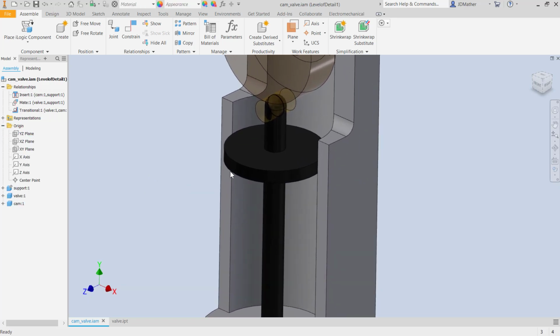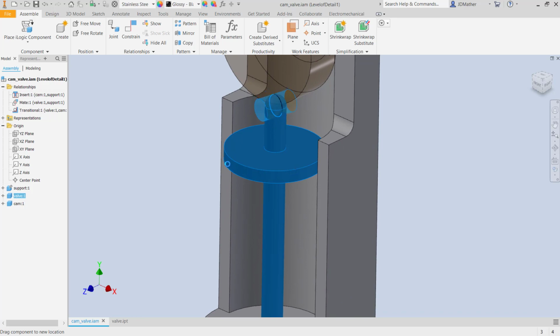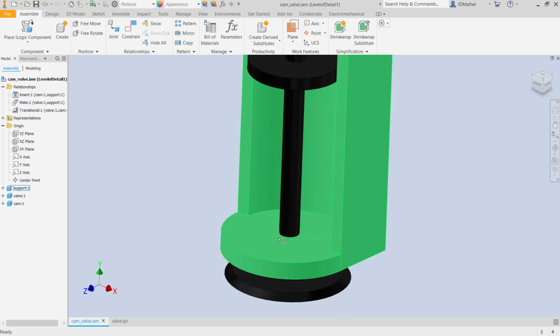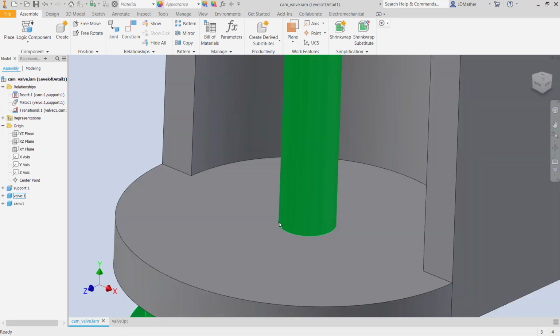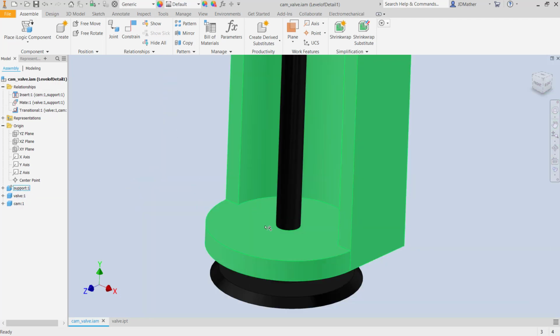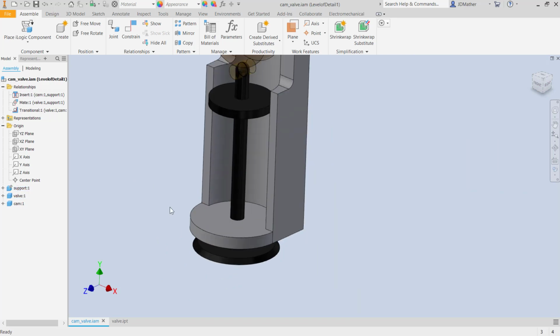So in the real world now, this part can rotate, but we only want it to translate. In fact, in the real world, when this part rotates a little bit, it starts to wallow out, or it pushes against this edge right around here, and that edge gets bigger and bigger, and there's a rubber seal that goes over there, and as that edge gets bigger, oil leaks down past the valve, and then that little bit of oil sits here on the edge of the valve.